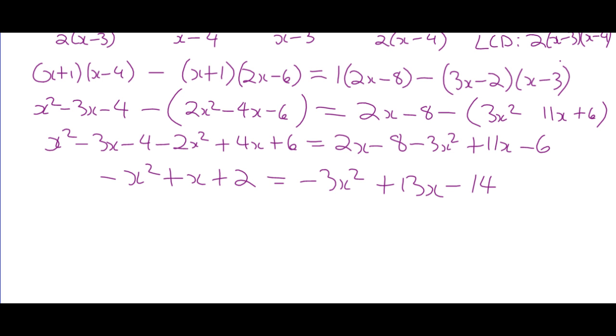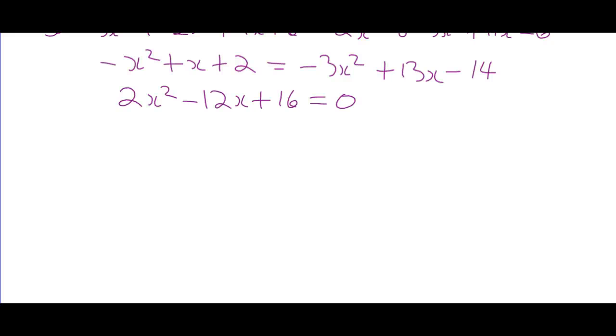I'm going to move these guys over there. So I'm going to add 3x squared, giving me 2x squared. I'm going to subtract, so that'll be minus 12x, and I'm going to add plus 16 is equal to 0. I'm going to look at my sheet and say, yeah, it's actually right. The sheet has lots of erasing on it from mistakes made while I was doing this.